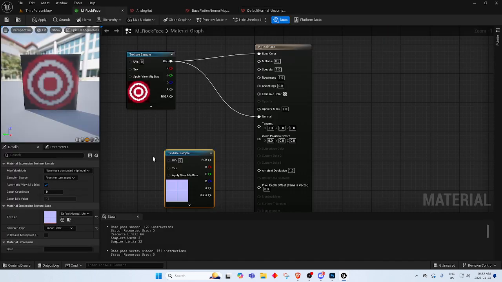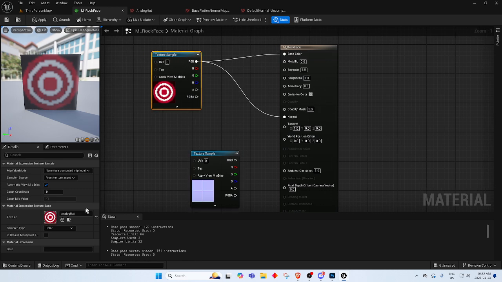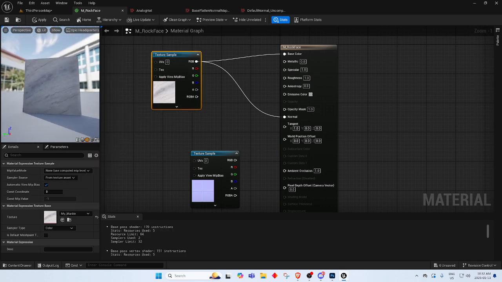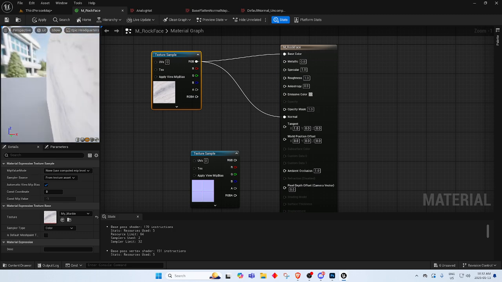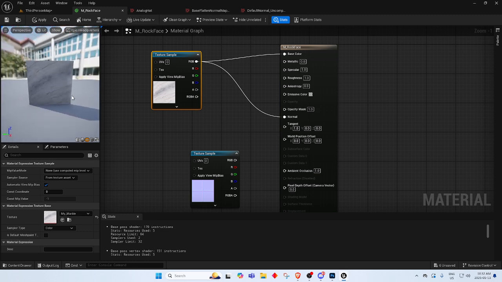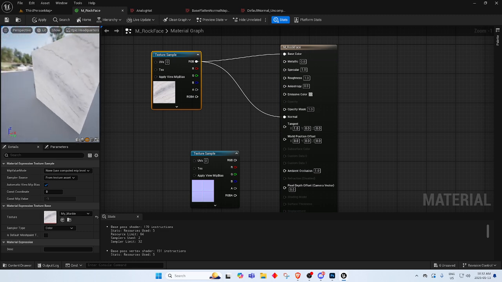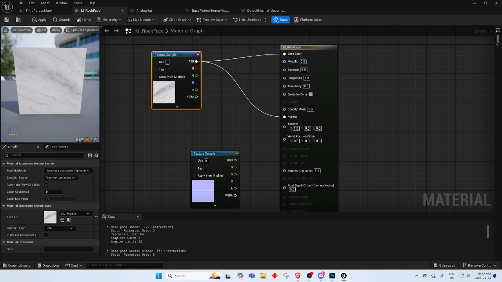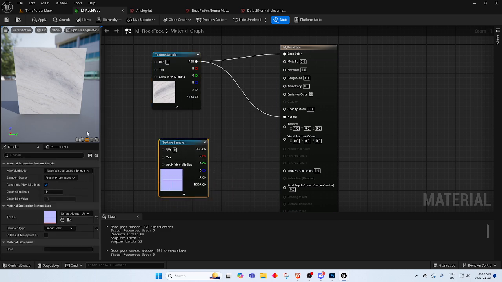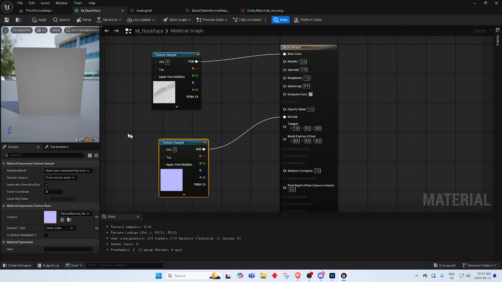Okay, let's make it work here. So instead of having this one, I'll use my marble because I know it's pretty flat. Okay, it's flat enough for us here. And now on the marble, oh, it's a nightmare playing with different software, and then you go back and forth and they all have different controls. Get us confused. Okay, so now I'm gonna plug this normal map into this marble here. Let's see how it's going to change.